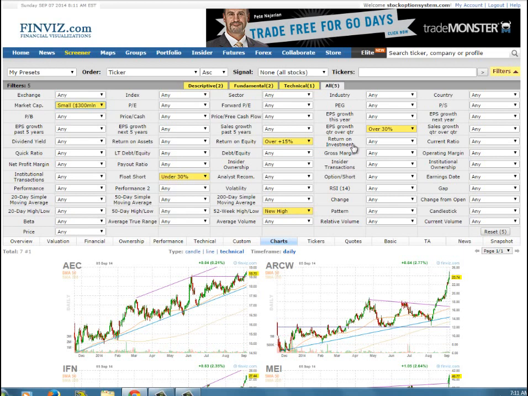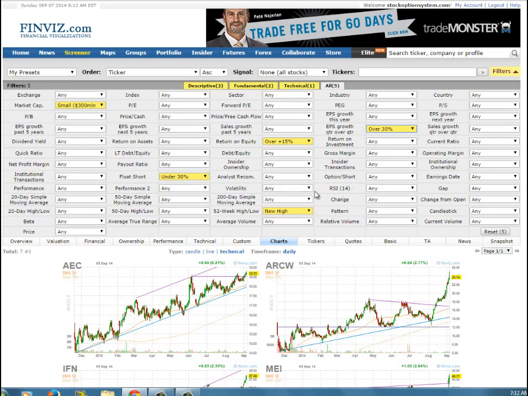And then I'm looking for earnings over 30%. This is the max that this particular preset will allow. Now, as you start to look through these stocks, which I'm going to show you, the average earnings quarter over quarter for the stocks that take off is around 72%. But that's the max it allows, so that's what we've got to use.